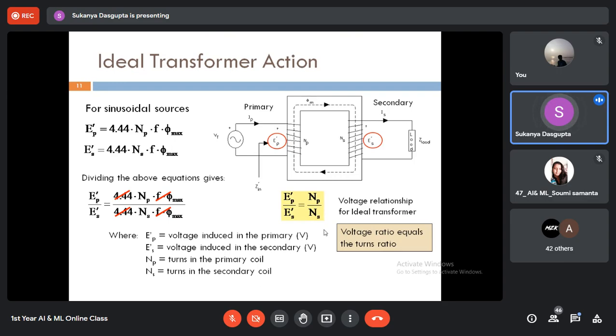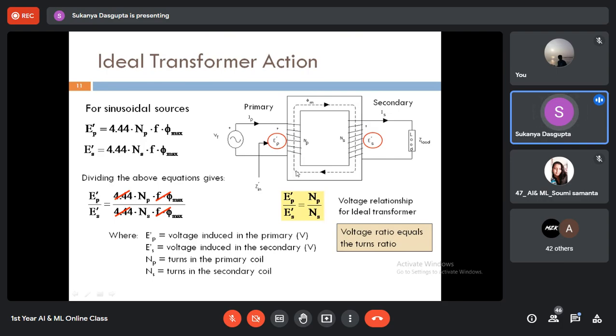So these two losses, eddy current loss and hysteresis loss, are related to the core material, the magnetic material used to form the core. This is the core, this rectangular shape drawn in this figure around which the windings are wrapped, right? So depending upon the core material, the core losses will vary. And other than core loss, there are copper losses. Copper losses means the I square R losses.